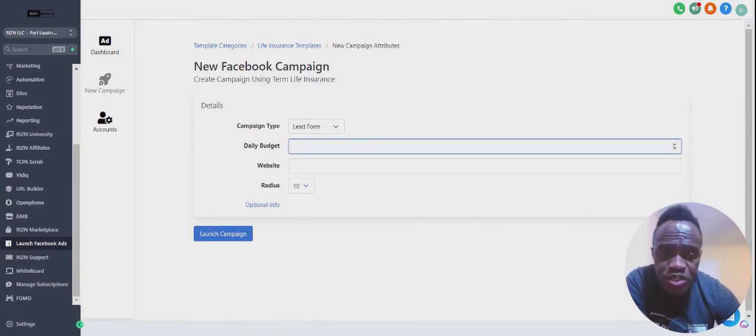So here you go ahead and choose your daily budget. So daily budget, how much do you want to spend? I typically recommend if you're starting out a campaign fresh, usually no more than $10 a day, because what's going to happen is for the first 7 to 14 days, Facebook is going to be in what's called a learning phase. And inside of the learning phase, Facebook is going to learn who your target audience is. And then from there, it's going to show your ads to people who it believes will buy or become leads.